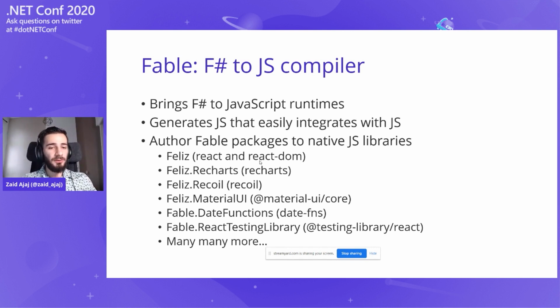Of course, we do that by building what we call binding packages. They are wrappers on top of native JavaScript libraries, which allow us to interact with third-party JavaScript code from type-safe F Sharp code. So there's a little bit of work in building those, but the end result is really nice because we don't have to rebuild the packages. We just use them as they are. And in today's talk, I'm definitely going to talk about React and the binding for it called Feliz. Feliz means happy in Spanish, and that's the idea and philosophy behind the library.